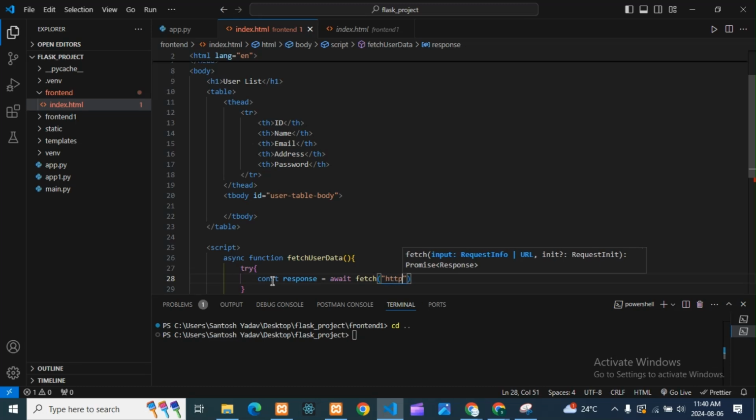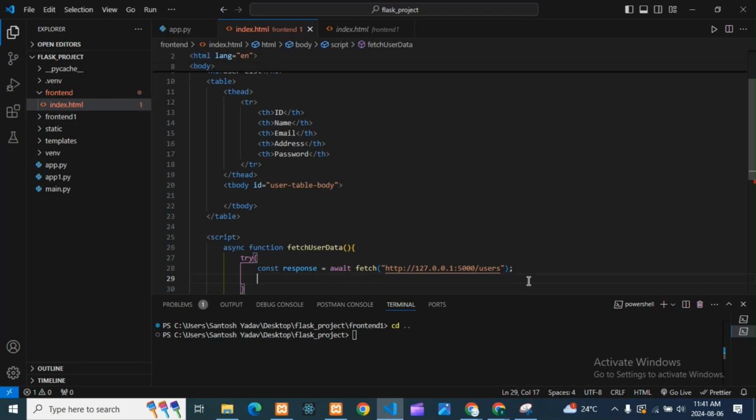Then here my API call will come, that is http://127.0.0.1:5000, and then my route, that is users. I'm using users here.